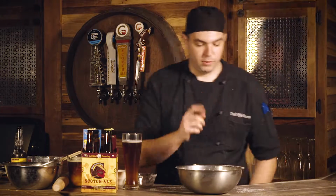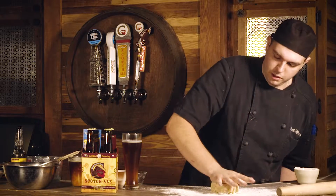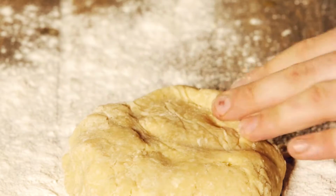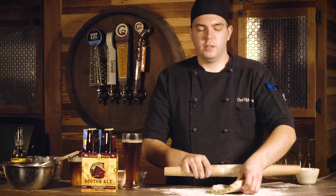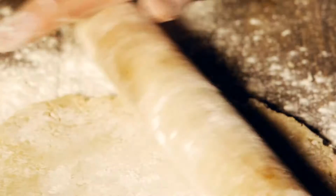Now I do happen to have one that's already been rested. And this is our crust after the rest. Get a little flour over the top and we'll roll it out. Now, because it's cold, it'll be a little bit tougher to roll. However, it's well worth it. We keep those big chunks of butter in there, so it's a much flakier crust.